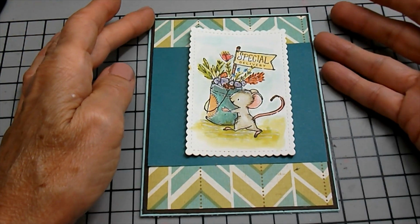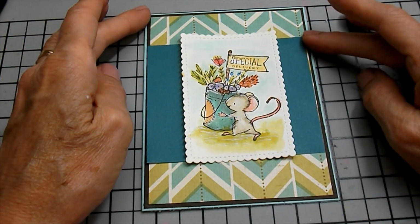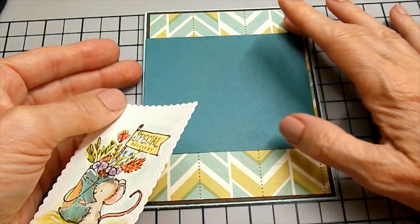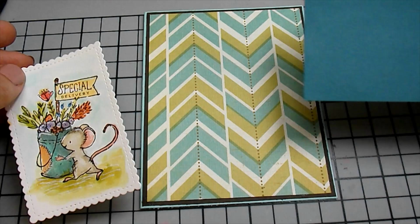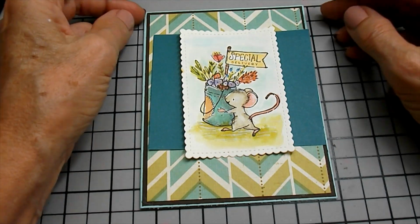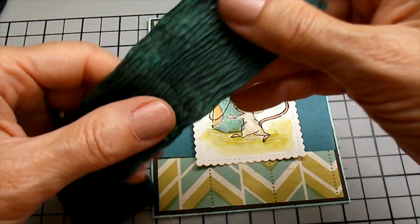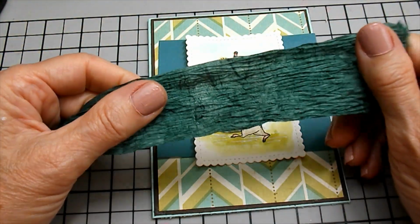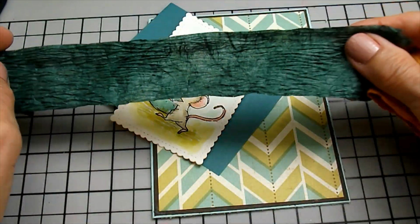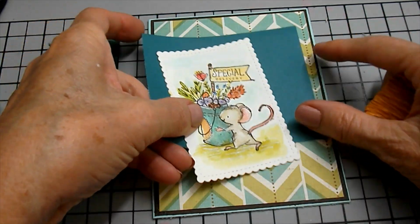And I feel like this could be mounted on and be finished, but it feels like it needs texture. Now this brings the graphic of the herringbone, I guess you call that. The arrows, the dots, that gives it some, but it just doesn't feel like enough for me. So I start going to my fibers, and I have this, I'm not sure what this is called, but I have rolls of this stuff, it's kind of like a crepe paper, and I think that will really bring it up.